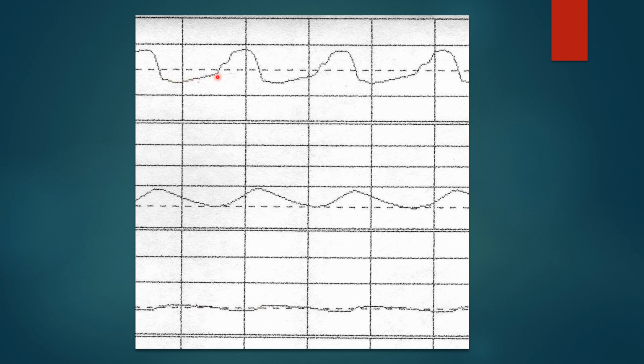And if we look at this flow curve, we see that this patient breathing spontaneously with no assist from the ventilator has pretty much a sine wave the way he breathes. So this is a kind of a physiologic way people breathe. Note that the peak inspiratory flow is in the middle of inspiration.